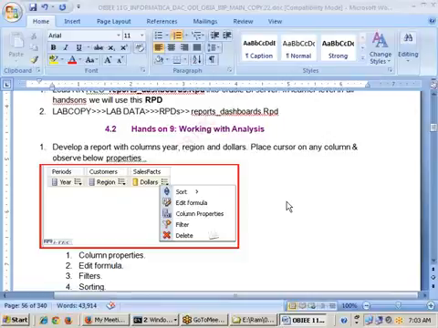As a report developer, you're going to develop your reports, dashboards, KPIs, scorecards, filters, dashboard prompts, all the work you're going to do from the front end. Now, once you do all this work, it is going to be stored in one area. That area is called the web catalog. The web catalog is also known as the BI presentation catalog. This web catalog is managed by a server. The server is Oracle BI Presentation Server. This web catalog has a predefined folder structure.